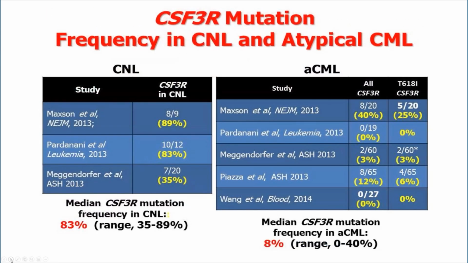This mutation spills over from chronic neutrophilic leukemia to atypical CML. I don't cover much atypical CML, that's a different topic, but I want to give you perspective that it's important to recognize that clinical entities that are similar to each other do sometimes share some of these mutations. So on the left side, CNL, 83% of the patients would have it, and atypical CML about 8%. So in those cases, it's always useful to test for it, and then you have a chance to control the proliferation and inflammation with JAK inhibitors, not to eliminate it, but control it, because there is no specific mutation inhibitor for this disease.